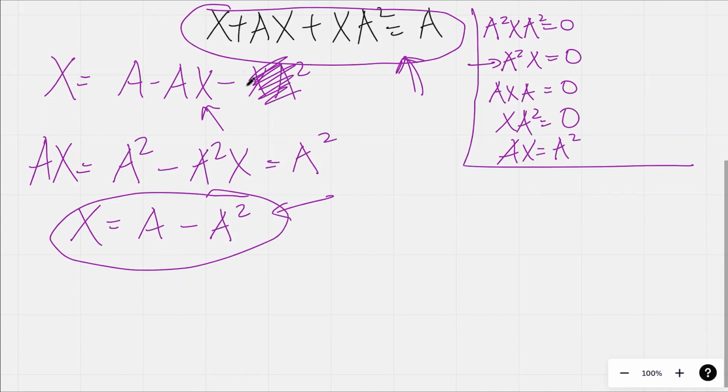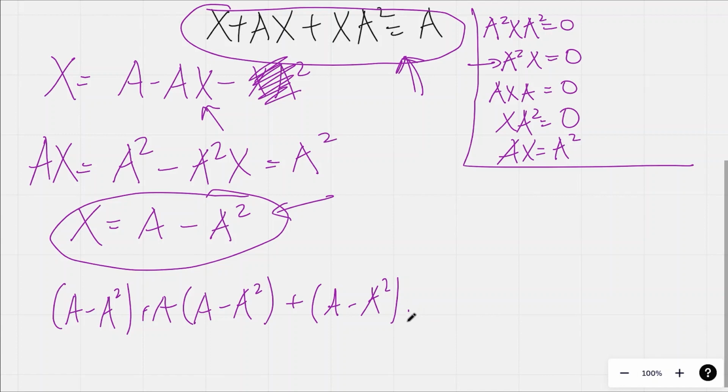So if we plug in x equals a minus a squared, what do we get? We have a minus a squared plus a times a minus a squared plus a minus a squared times a squared equals a. So we're basically checking if this is true or not. So let's just go ahead and expand. So we get an a here minus a squared plus a squared there. We're going to get a minus a squared, but that's going to be minus a cubed, so that's going to be 0 anyway, so we can ignore that. Then we're going to get a plus a cubed here, and then minus a to the 4, so those terms are both going to be 0, and then this is supposed to equal a. The minus a squared here is going to cancel with the plus a squared, and we're left with a equals a, which is definitely true.